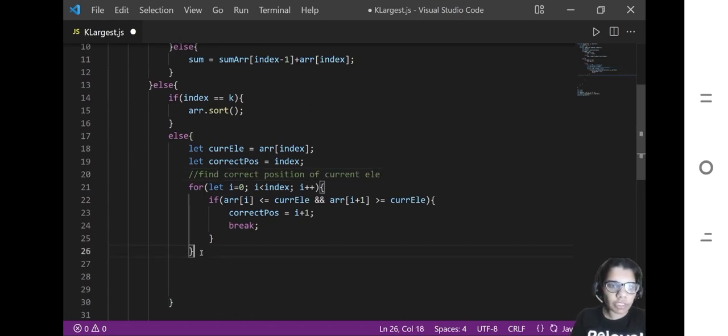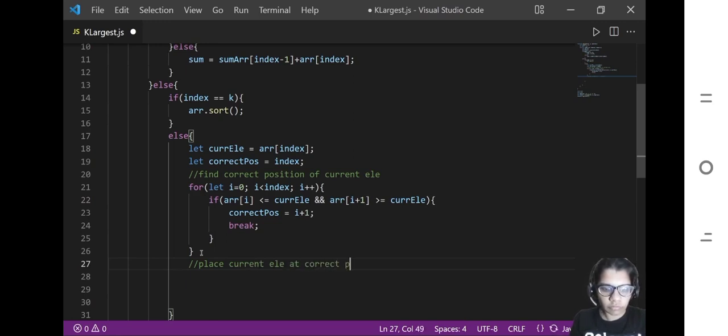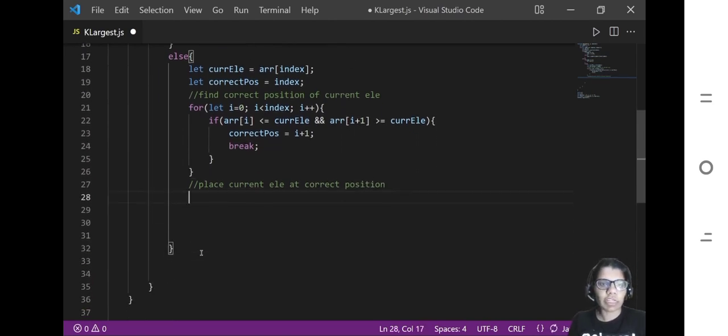Now we will need to place this current element at the correct position. So place the current element at the correct position. For that, we will need to shift elements after your correct position one place towards the right.